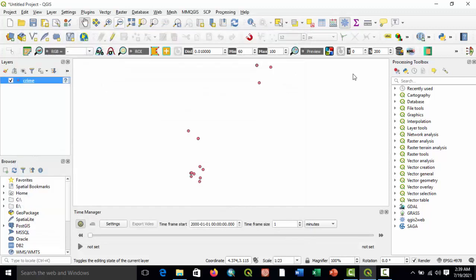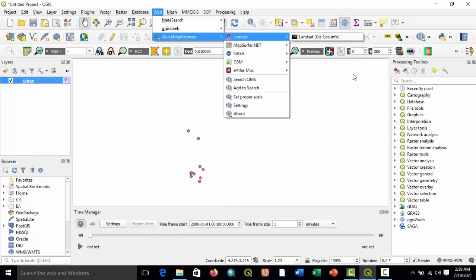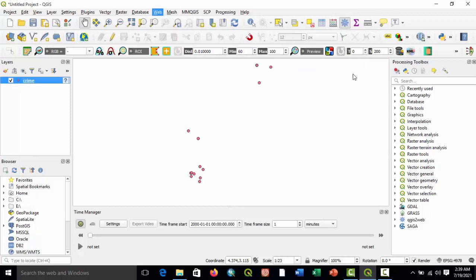First, it's better for you to bring in the OSM, that is OpenStreetMap. Once it's connected, just bring in the OpenStreetMap.